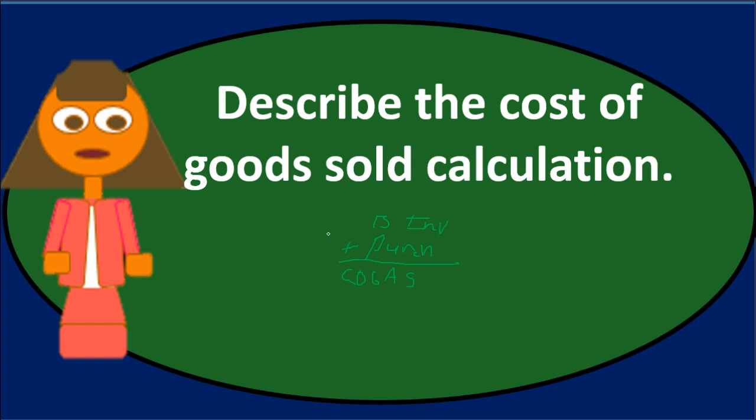You can think about this as kind of like a periodic type of calculation that we're thinking about here, right? This is the beginning inventory. We're adding to it whatever we purchased during the time period. We're not yet thinking about what we sold. We're not taking that into account yet. And then we count the physical goods at the end and say we know what ending inventory is because we counted it. So ending inventory, and that's going to give us our cost of goods sold.